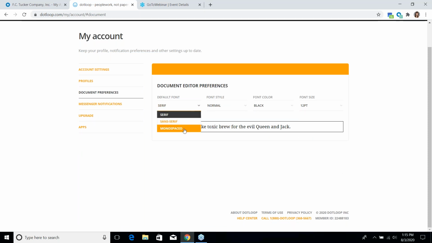You can even change the default font if you want, and it gives you an idea of what that's going to look like in your documents. You can by default make things bold if you want, however you want to do it. So just know that you can come in here and make any of those adjustments. That was under document preferences.